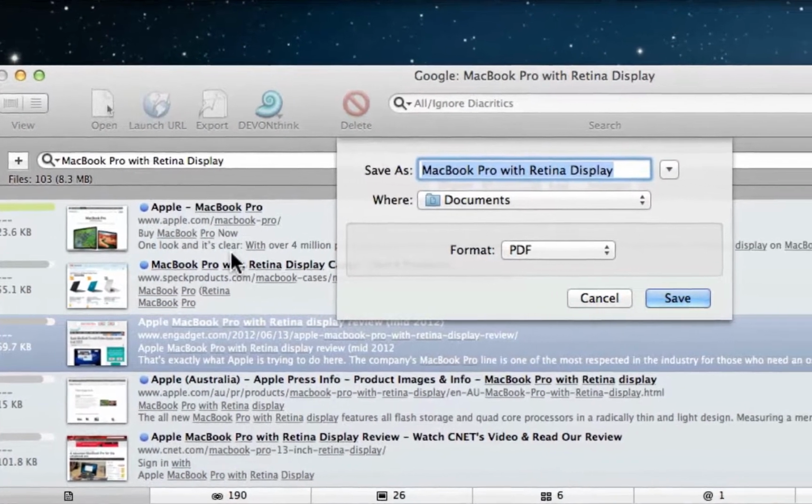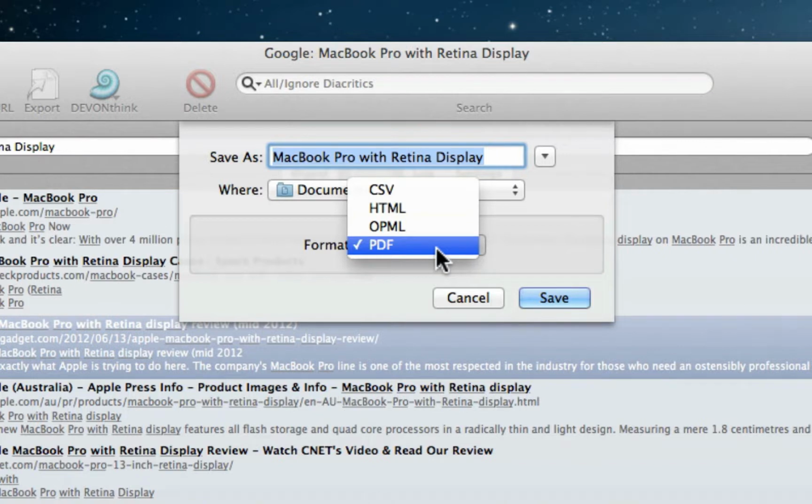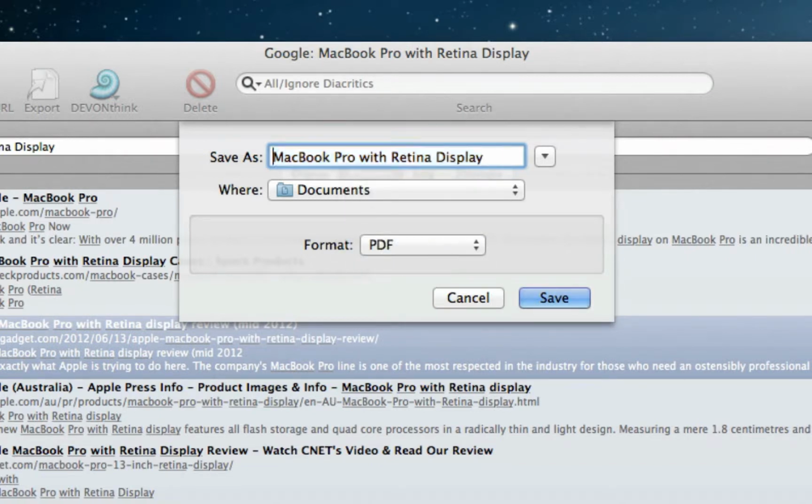Then, in the dialog that comes up, we need to select a format. If you're planning on importing your report to another app, such as Microsoft Excel or Apple Numbers, choose either OPML or CSV. But for now, let's choose PDF, type a file name, and click Save.